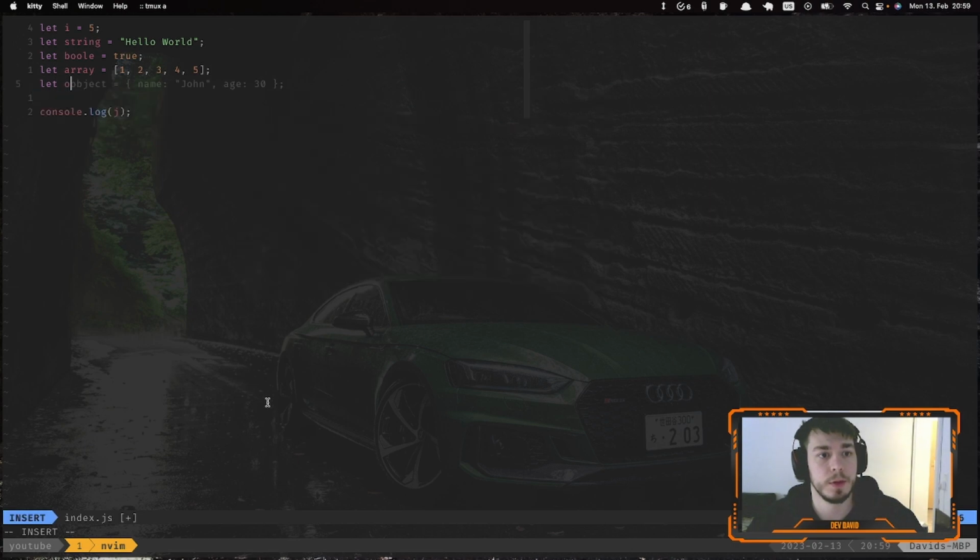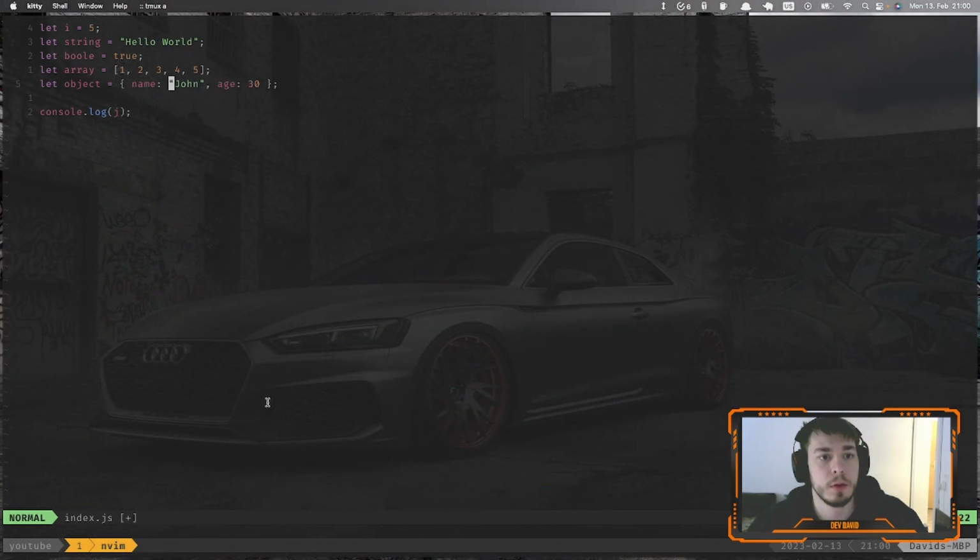And then you have an object where you have this name, the key, and John is the value. And you see here you can have like a string and a number because they're not related to each other. And you can also see the type of it, name string, age number. And here's like an array of numbers.